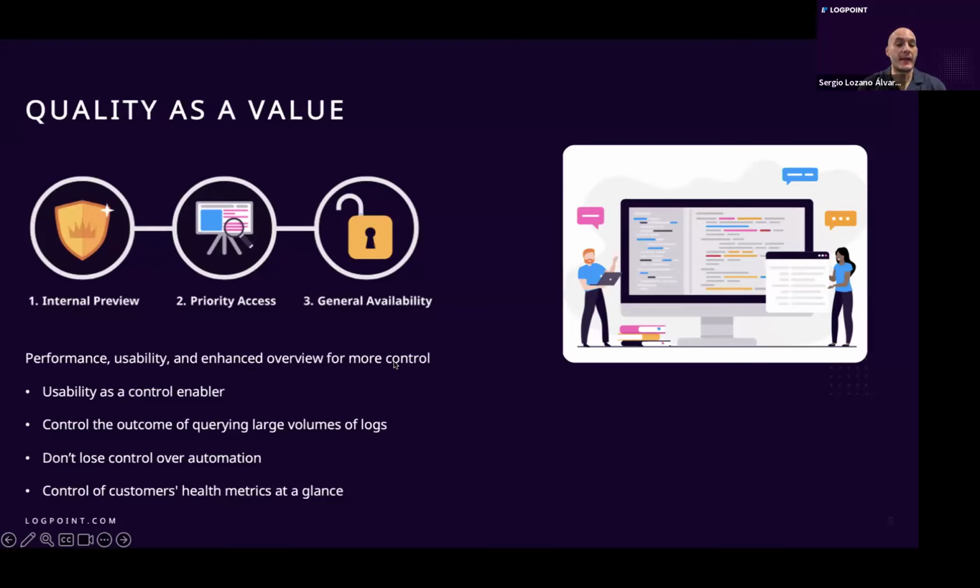And then we release it eventually in general availability, so it's available for all of you, as has happened with this latest release. This procedure guarantees that we deliver quality products, and that we include all of you, all Logpoint users, in the development process. Using this process, we bring you this release full of improvements in performance, usability, and also a better overview, which I'm going to start presenting now.